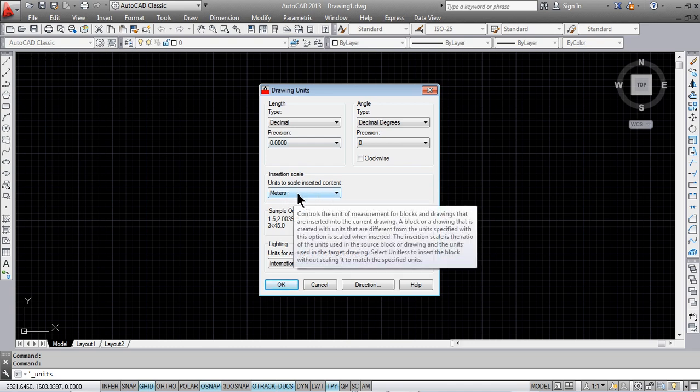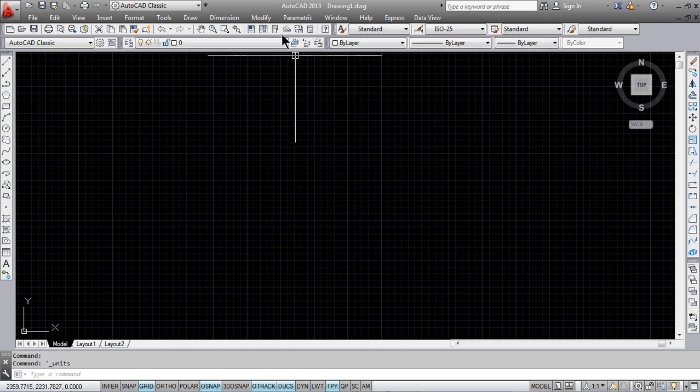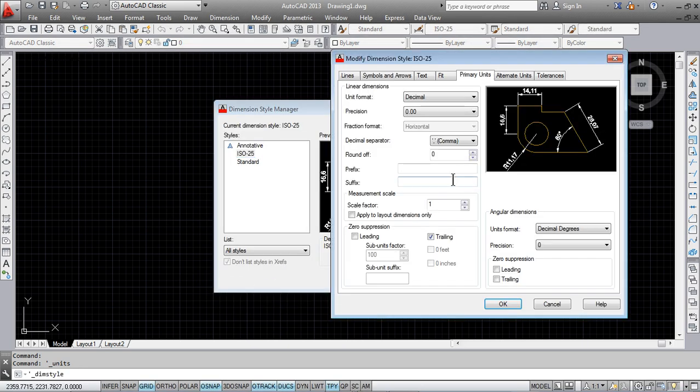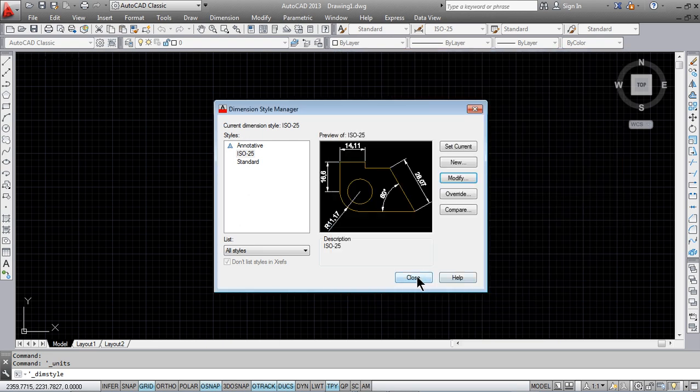This is very important: every time our drawing has been scaled by 0.0254 times, it should be in meters, because we have scaled our drawing to meters. Now we can check the dimension style, modify. Here it is decimal, okay, for meter it is decimal, scale factor is 1, it should be 1, it is okay, close.